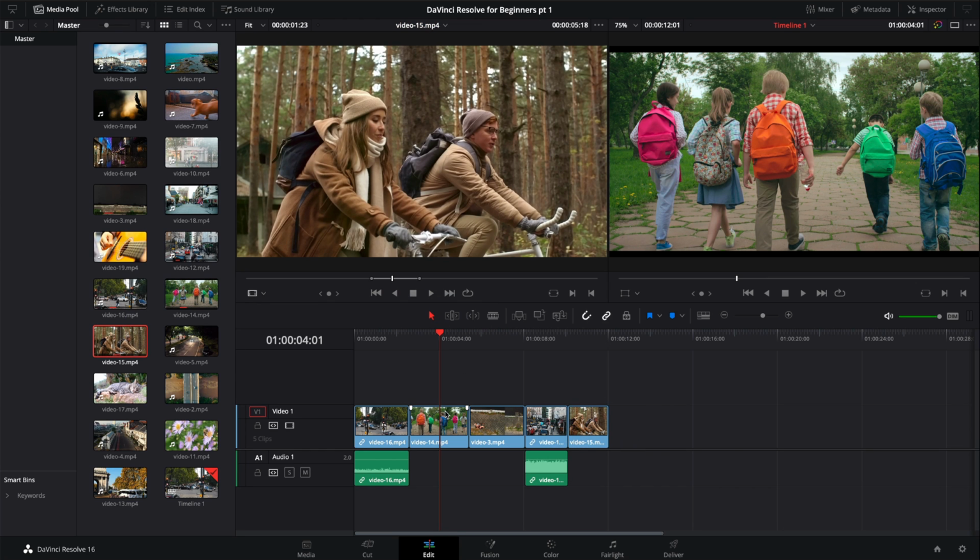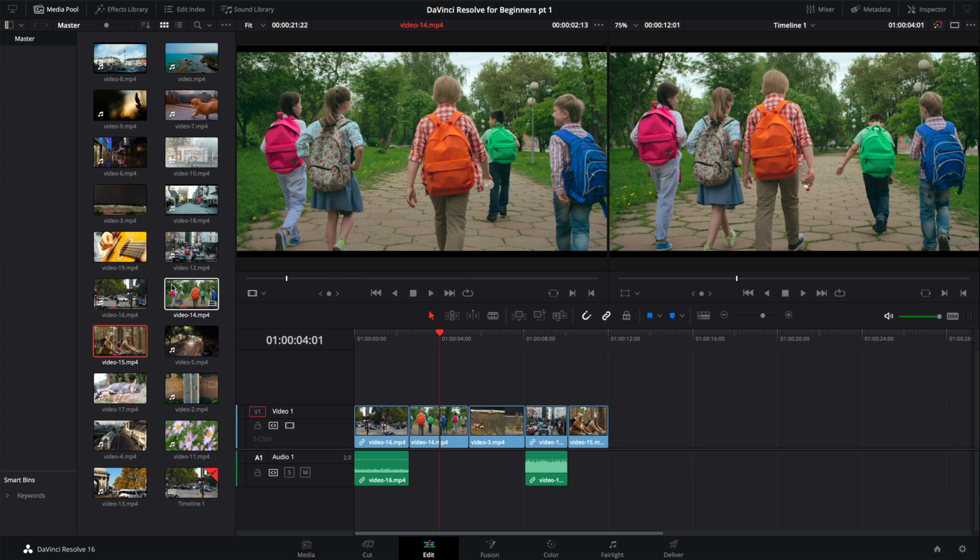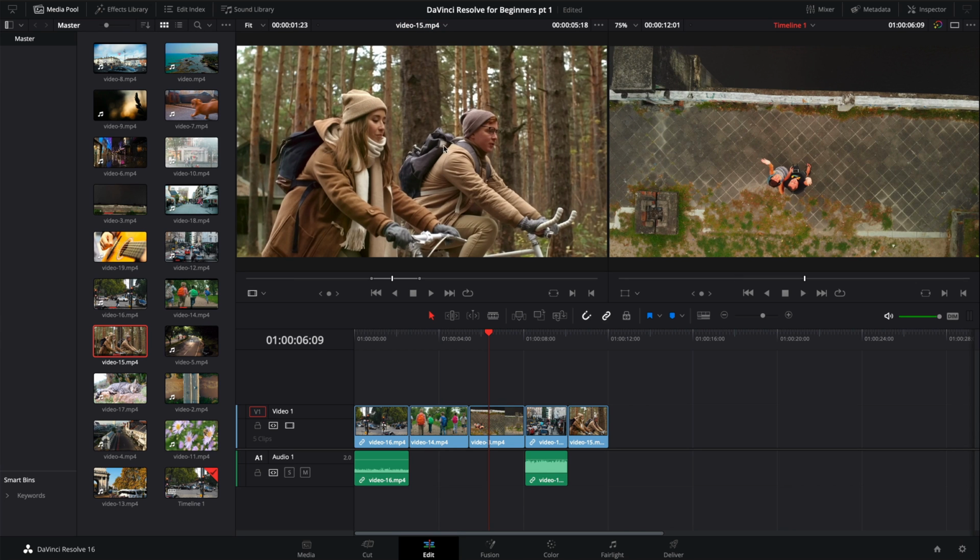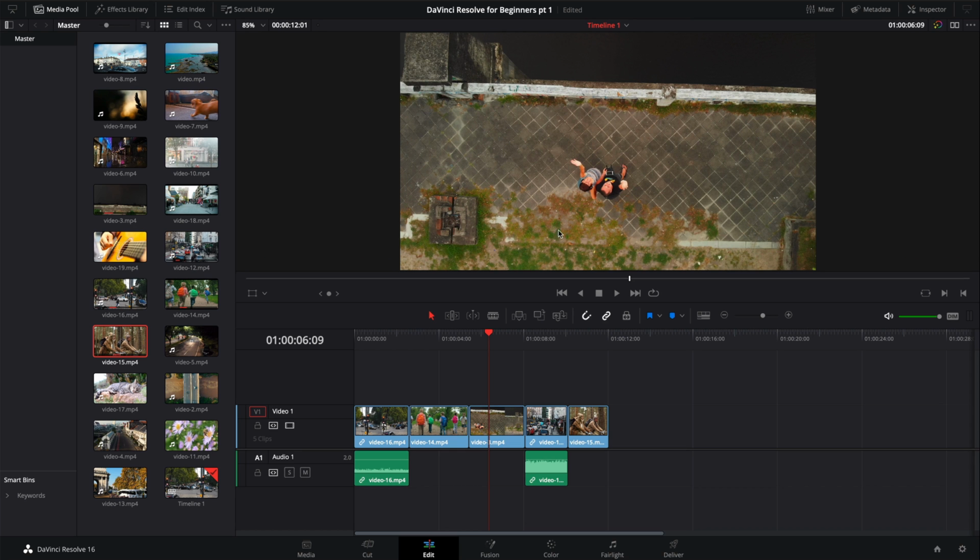I know that some people will prefer to go through each and every one of their clips and mark their ins and outs. It can really speed up your editing in later stages of making a movie. For now, I don't need the second window. I don't need to preview anything. So let's go to the top right, click on our single viewer again so that we've just got our timeline.